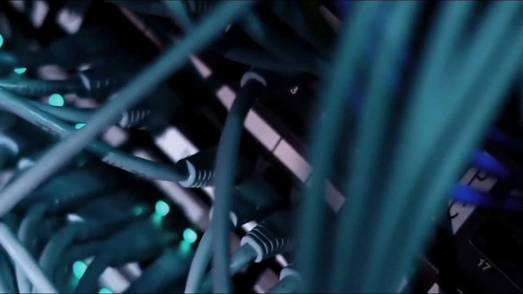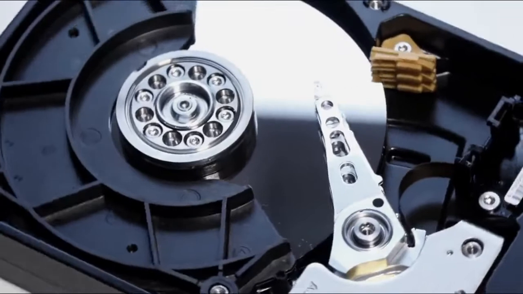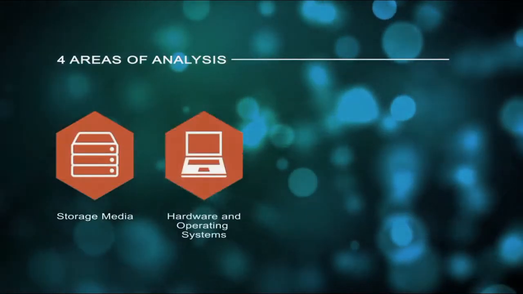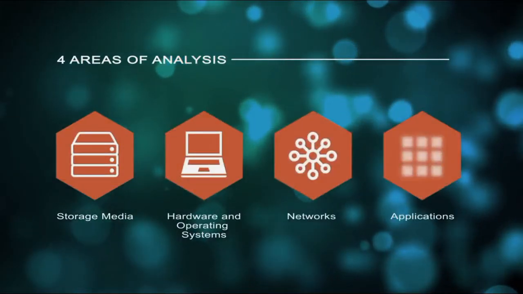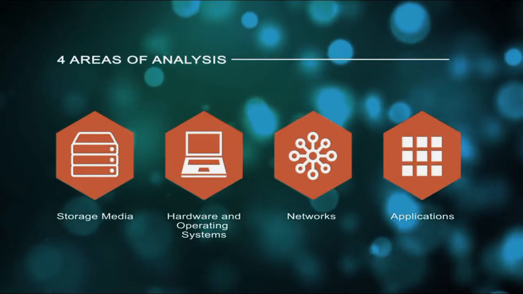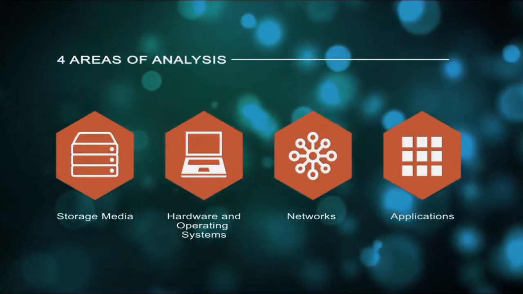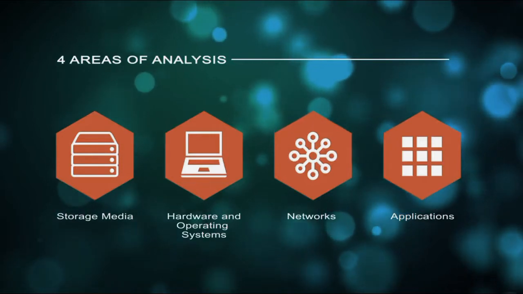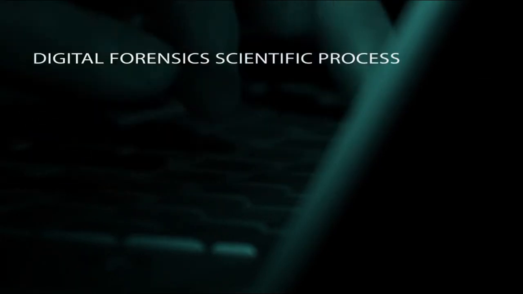Any part of an enterprise system can be vulnerable to criminal activity, data theft, or unauthorized penetration. Forensic analysts must make sure to analyze storage media, hardware and operating systems, networks, and applications to locate the point of compromise. The mission criticality of the compromised application, system, or network determines the level of investigation. When conducting a forensic investigation, it is important to follow the digital forensic scientific process.